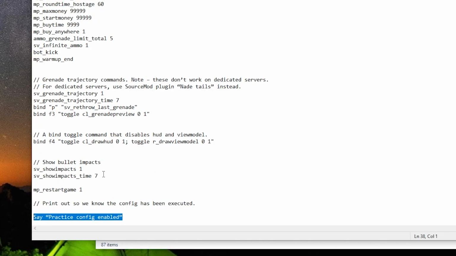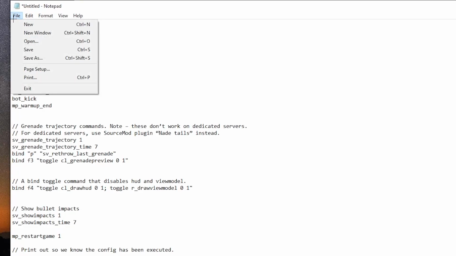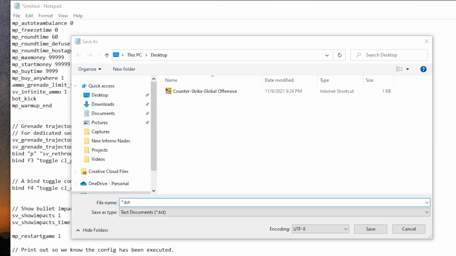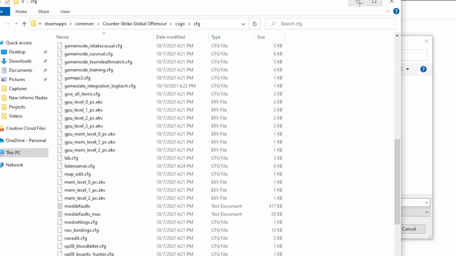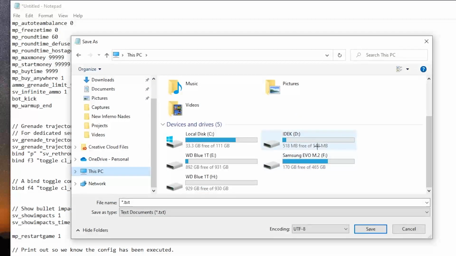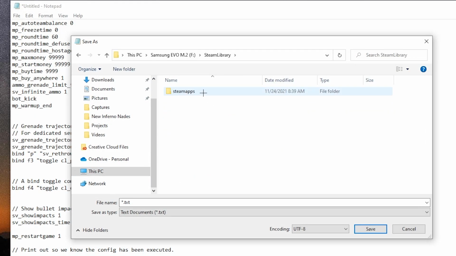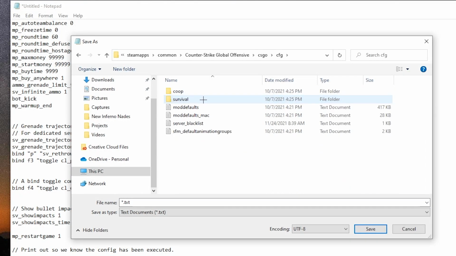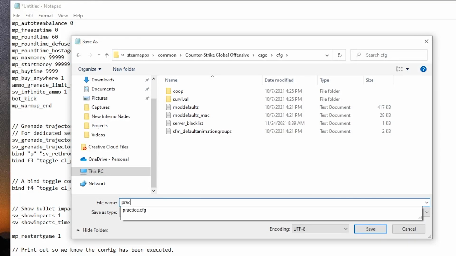And so what you're gonna want to do is save as. I guess you don't have to open it like this, but I just wanted to show you where it was. So you're gonna do the same thing in here. You're gonna go F, Steam library, Steam apps, common, Counter-Strike, global offensive, CSGO, CFG, and you're going to want to save it as, just delete whatever is in the file name. And so you can say prac for short.